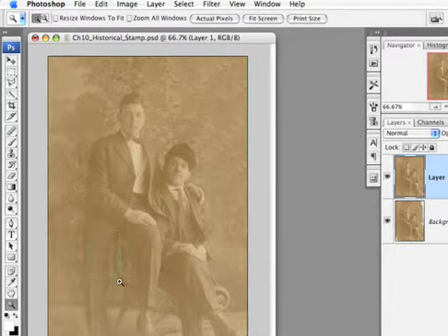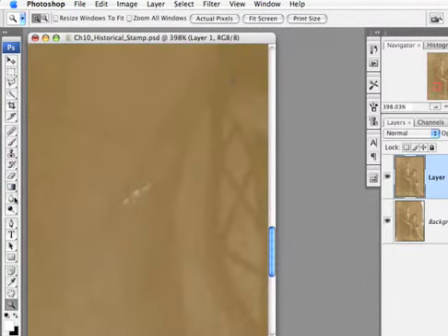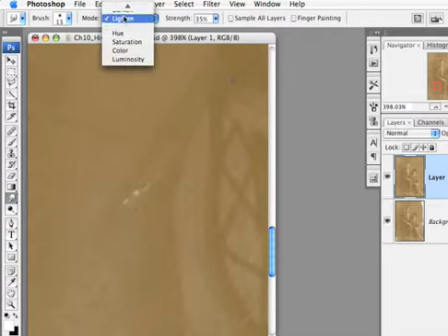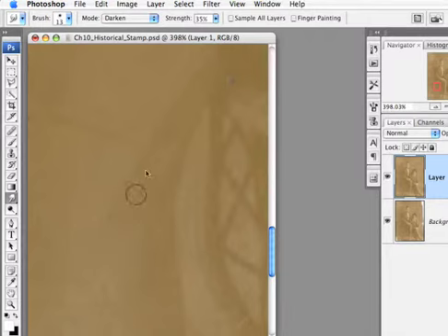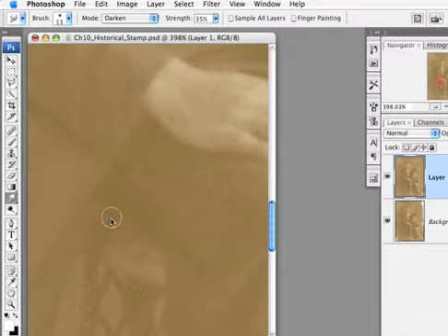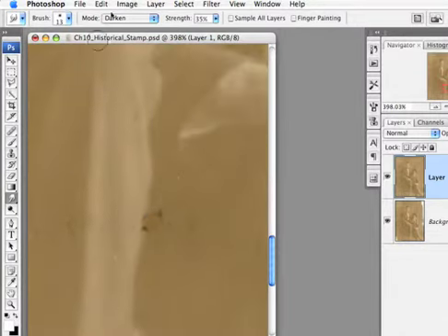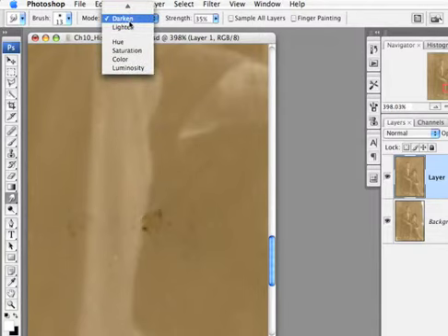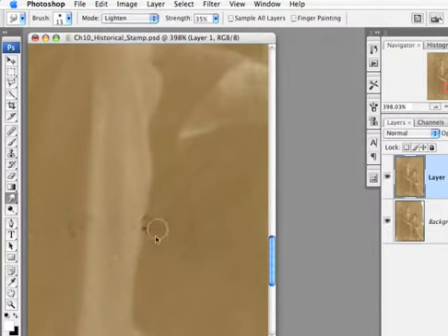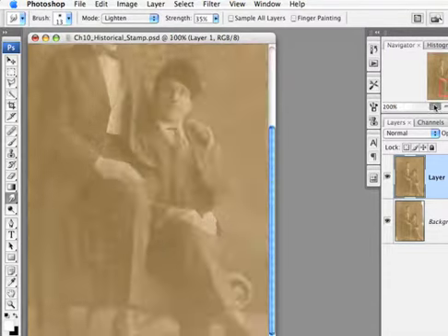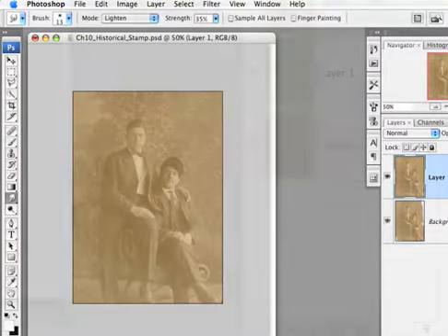I see two spots. Let's go here, grab our smudge tool with darken mode, and we'll just push that fabric in to heal that blemish. There we go. And there was one more over here, a couple little spots of dust. Good. And that's just about right. Let's go to lighten mode, and we'll push the lighter pixels in. And there you have it. We could spend all day perfecting, but I think that's pretty good at this point.